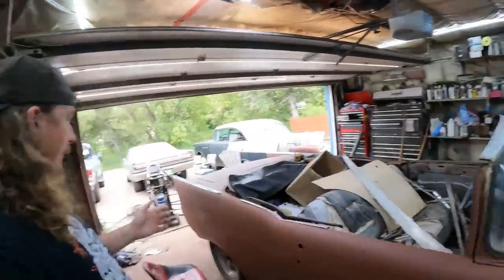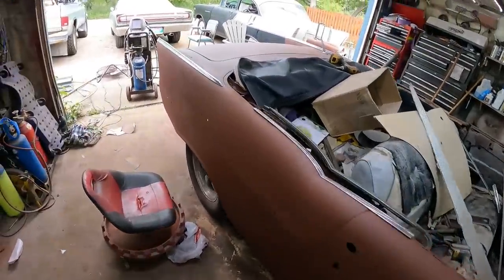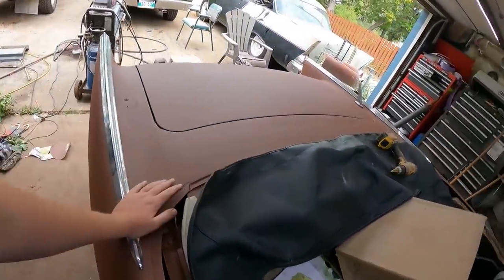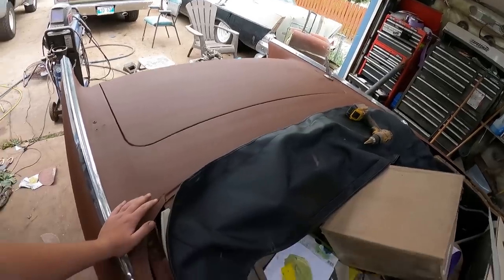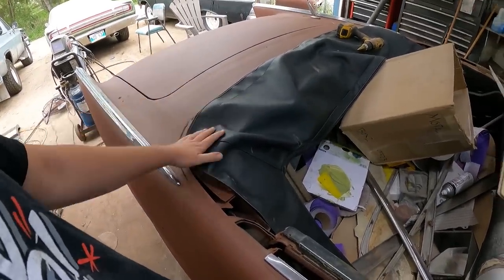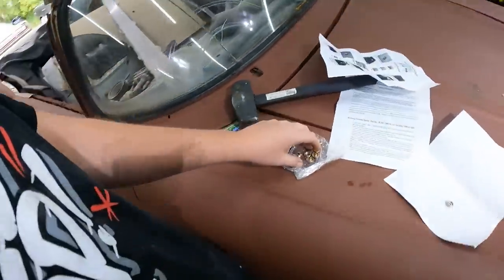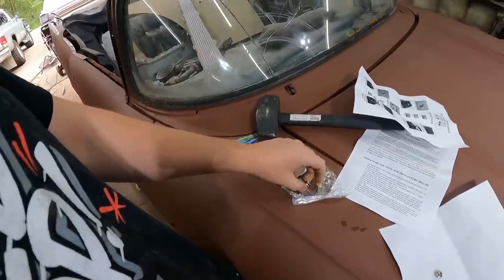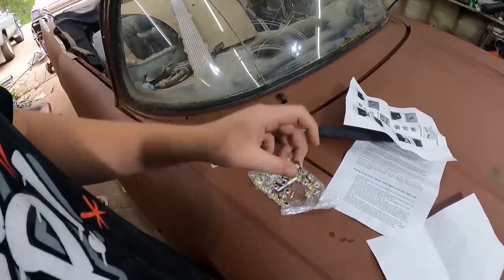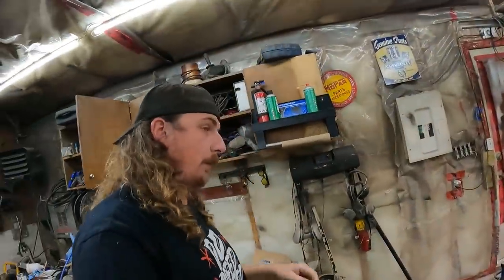It's been a couple days. The paint is solid. We haven't done a whole lot. I slapped on these top two trim pieces just because. Out here BSing with Mer, I got the top tonneau kind of set there. Obviously this is what I'm going to do with it. It came with these little snaps and stuff, so we got to make our own clamps that go through it, I guess, or snaps. I got to get the male part of it from a fabric store or Home Depot or something like that.